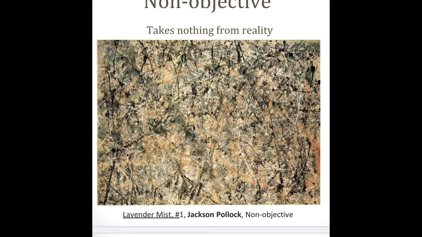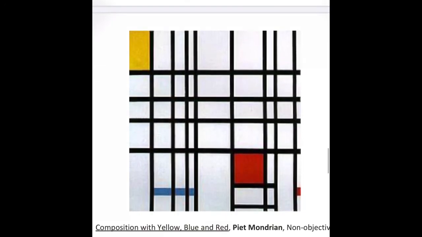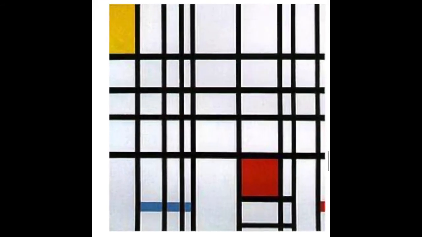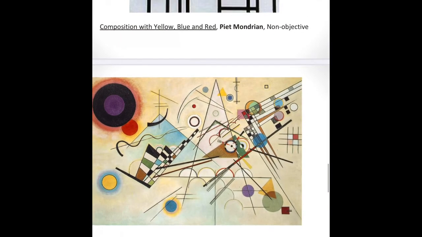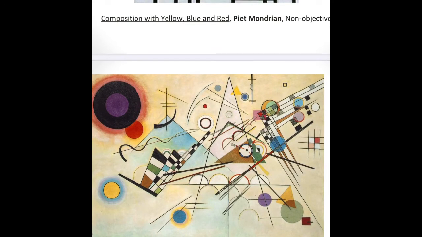What I mean by that is you're going to see lines, color, texture, shapes, forms, and space, but you're not going to see anything from reality represented in the work, right? Kind of like this one by Mondrian, right? You're seeing nothing but shapes, colors, space. You're not seeing anything from real life. Same with this work by Kandinsky, right? Nothing here is taken from life. You could argue that the circular shapes look like suns, but everything here is simply just a shape, right?